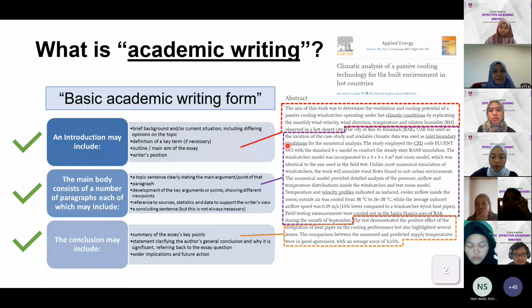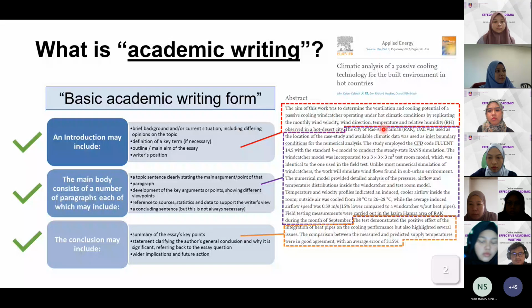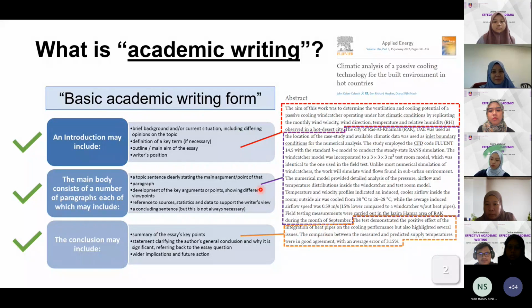Of course, I believe that you have learned about abstract. So abstract somehow is like a short summary, just one short paragraph of the whole work that you have in one published academic writing, but you shorten it into one paragraph, so it becomes abstract. Even if you close up to this abstract, you can identify the introduction part of it. You can see the main body that contains the key arguments, what things that you want to achieve, what are the methodology, for example. And then it must have the conclusion part.